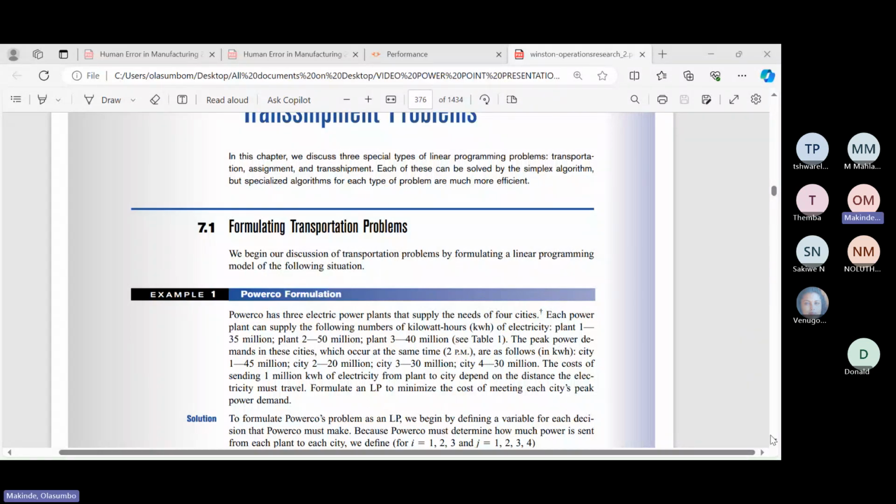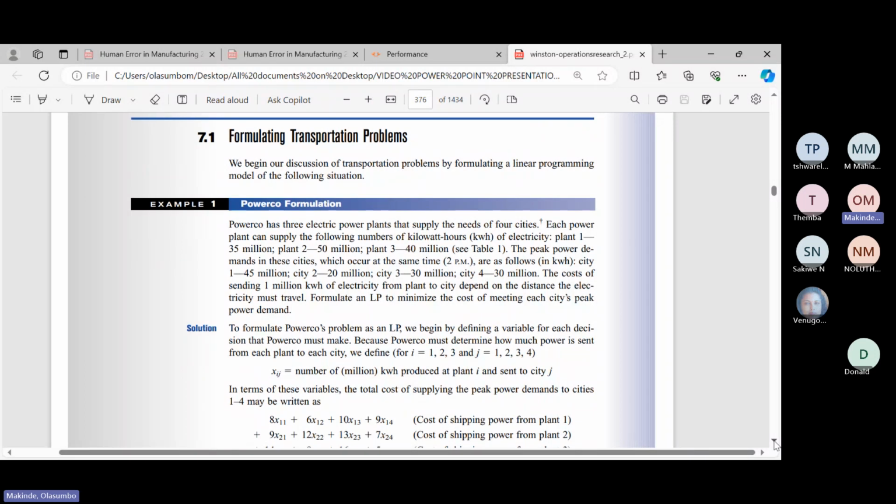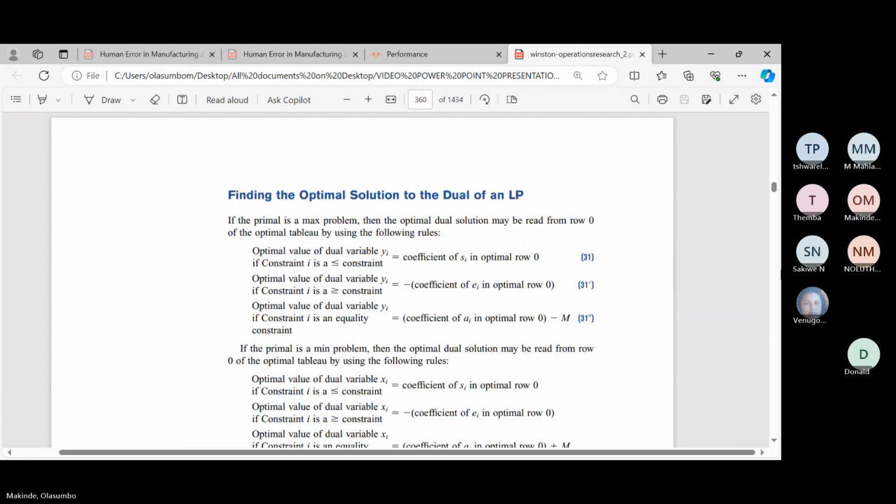So here is an example. We'll still go to an example in that additional note that we downloaded. So we'll do one in the book, and we also do one in that additional note, so that at least you have more examples that you can practice, more tutorial questions, because the more you practice, the more you master the concept. And in the test, you know how to solve the problem. You have confidence in solving the problem in the test. So where did I go now? I think I pressed something, just a moment.